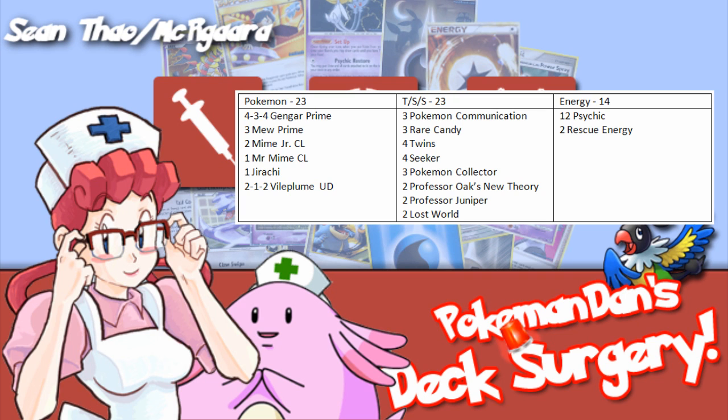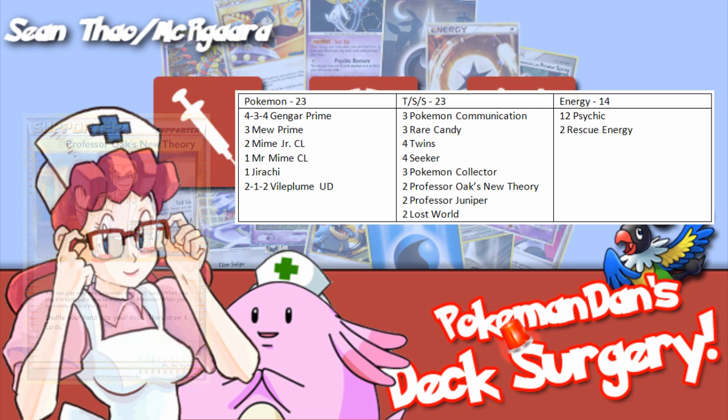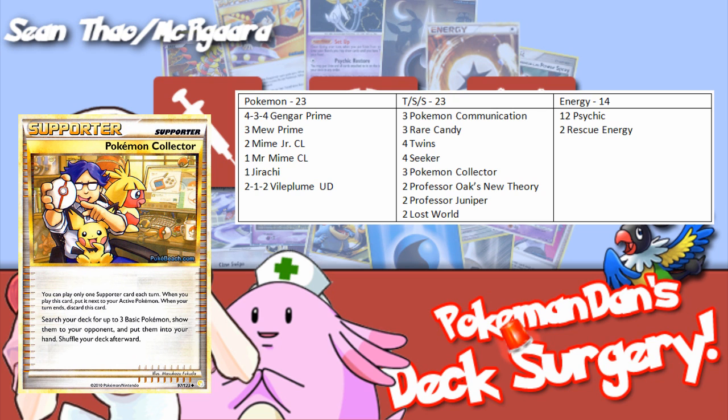I would go with taking out the 2 Juniper for a maxed out Pont line, just so that you have a constant hand refresher, since not many things in this deck are going to be useful in the discard pile, especially when there's no Junk Arm. Having max Pont will also allow you to get those things you need and recycle your hand while under your own trainer lock. Other than that, the rest should stay the same. If you want to add the extra Collector in, dropping one of your Psychic Energy wouldn't hurt so much, since you also have Jirachi in there to fish them back if needed.